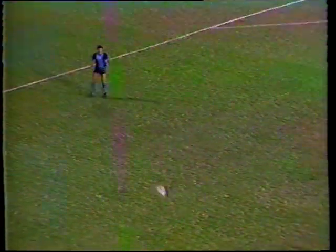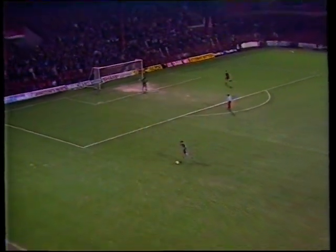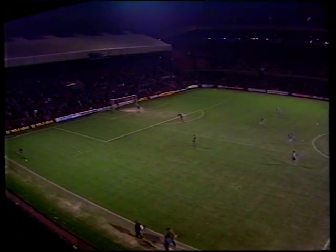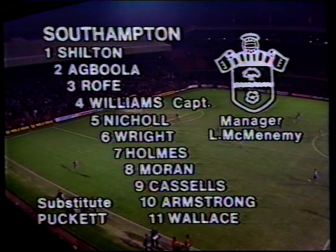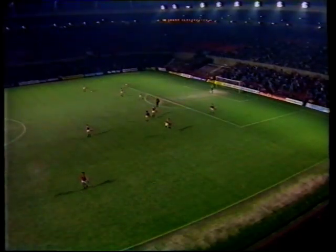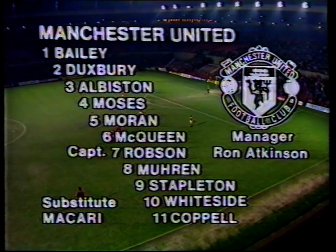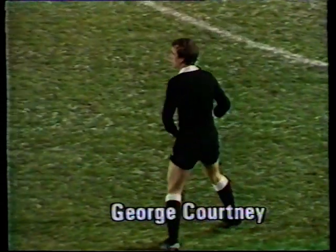A winter night in Manchester has produced a difficult pitch of variable footing — it's bone hard on the near side but gets progressively easier towards the far touchline. Under the two goalmouths, it's the one at the Stretford End which is much the more icy, and that's the end Southampton are defending. Their lineup shows one change from last Saturday: an enforced one because Mick Mills is cup-tied, but Nick Holmes has recovered from a rib injury and plays. FIFA referee George Courtney is the man in charge.